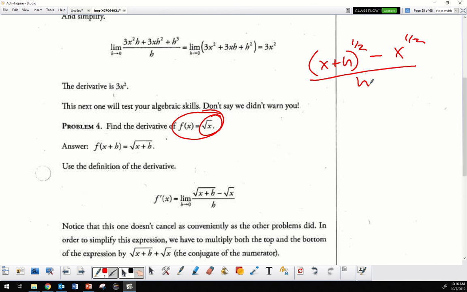Now, we have a problem because I cannot take anything out. I can't expand it 1/2 times, can I? If it was a square, I could expand it, right? But I cannot expand it 1/2 times. So that's the piece that's going to be key to actually getting this right.